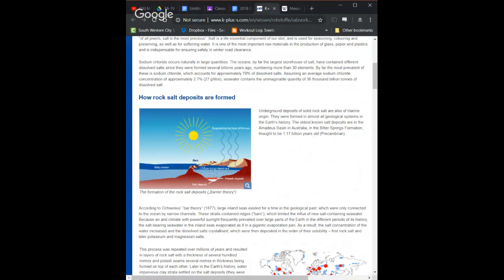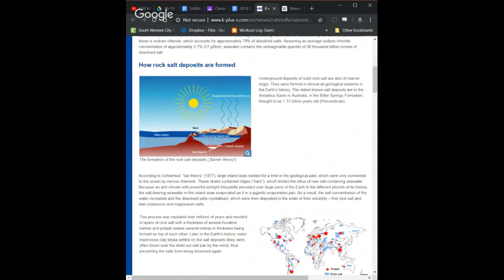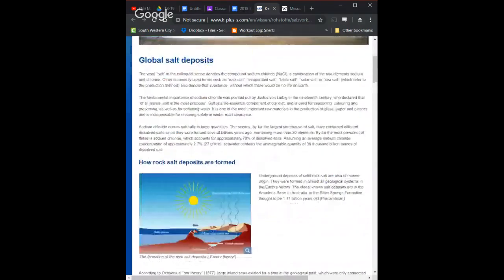So you can read all of this, and it'll tell you some things. You can also start up here, okay? So salt means this. There's lots of different types of salt. There's evaporated salt, rock salt, table salt, soil salt, sea salt. There's different ways to produce salt, okay? The basic idea is that salt's an evaporite.